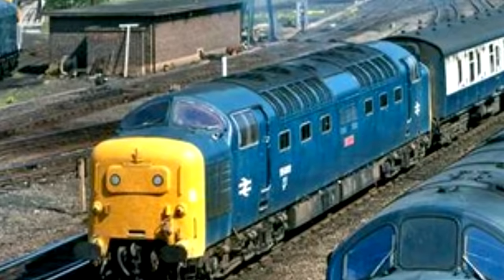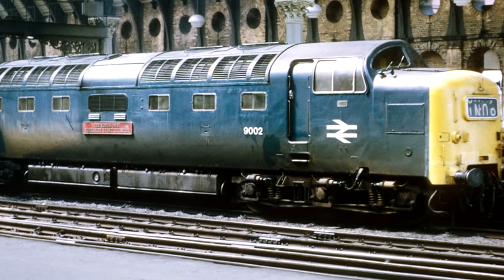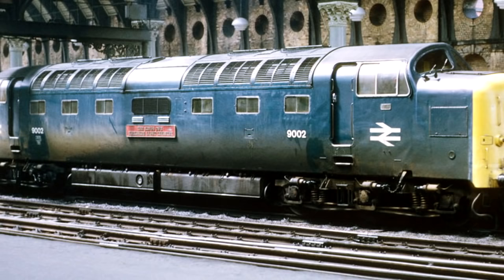They were taken out of service, but not immediately. They actually kept using them until they broke, quite literally wearing them down, and only then withdrawing them, choosing not to fix them — which is kind of a brutal strategy when you think about it. But don't worry, the Deltics are actually incredibly popular among British Rail fans, and in fact they've been one of my most requested topics to discuss when it comes to British Rail diesels, because again, they were actually very good.